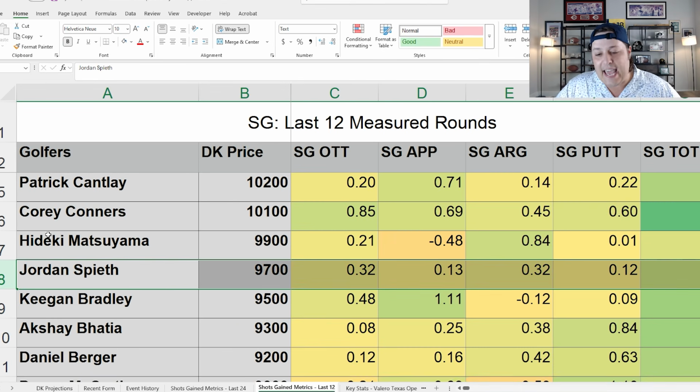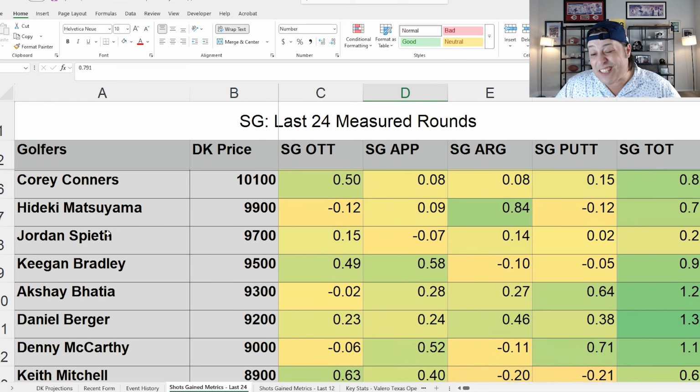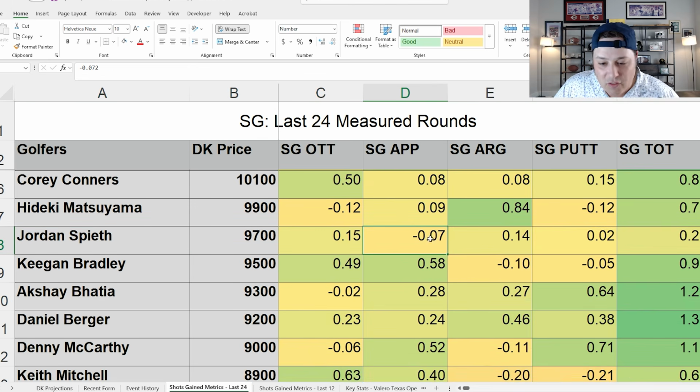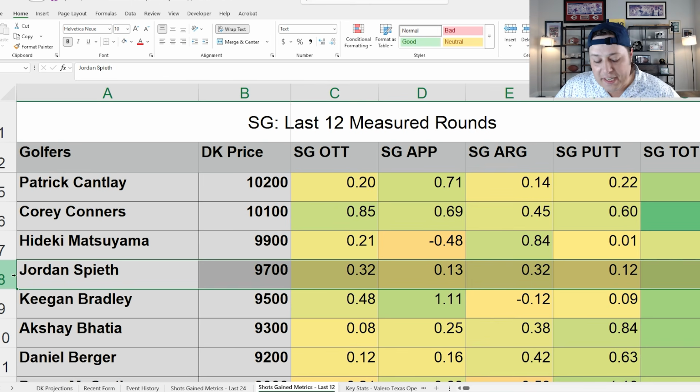And the shots gained metrics lately have been balanced across the board. He's not carrying himself in any one category. He's positive in all 3 tee to green stats. He's a slight positive over there with the putter as well. And if you go to the last 24 measured rounds, he is slightly negative over there with the approach play, but it's good to see him trending in the right direction, right? Especially going from slightly negative the whole way out there to nearly 0.2 in the positive. That is the kind of swing that we're hoping to see out there.